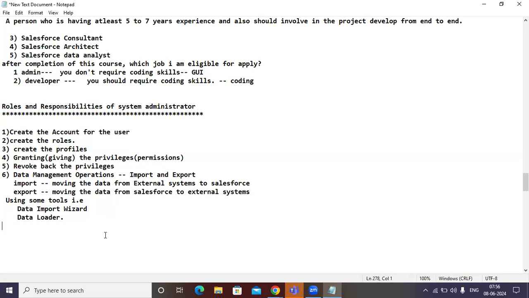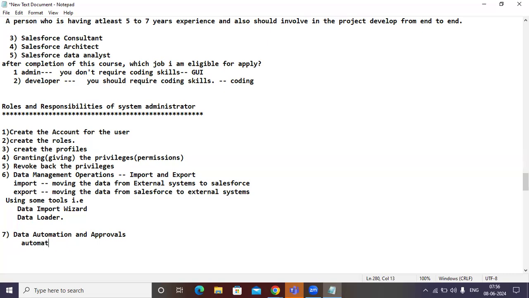Fine. Next point. Seventh important job: data automation and approvals. What is the meaning of automation?